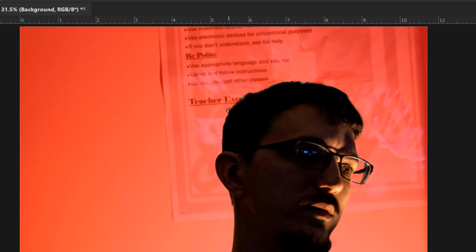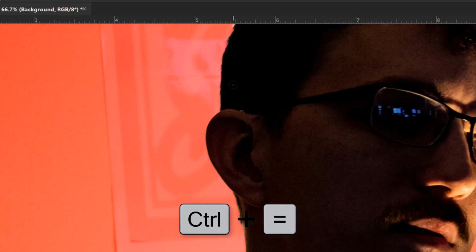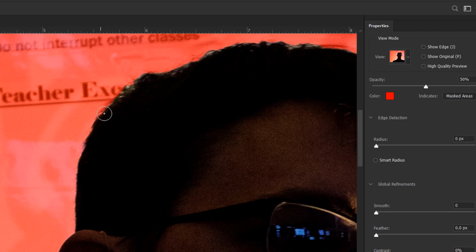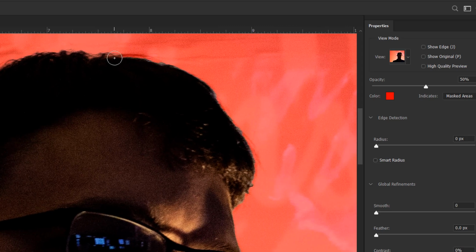We're going to make it about as big as the hair is. Here, I'll zoom in, Control plus. You notice my hair is kind of frizzy up here. I'm just going to make it as big as that frizz. And I'm just going to click and drag to kind of indicate where those problem areas are. It doesn't have to be real precise. And then we're going to hold down spacebar and pan over. Just going to keep working my way, keeping the crosshair kind of right on the edge here.